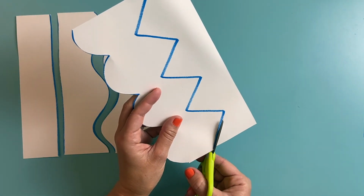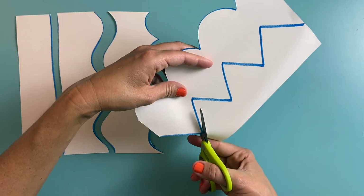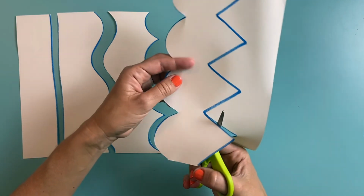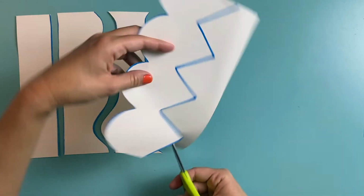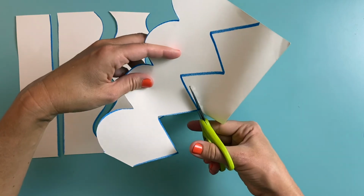And I'm going to chomp, chomp. Oop, I reached the end there. Take my scissors out, put it back, feed my alligator. Make sure my fingers are out of the way so my fingers don't get pinched in the scissors. Turn my paper with this hand, but my cutting hand stays still, just opening and closing.